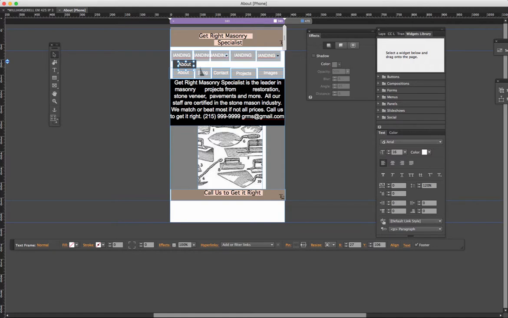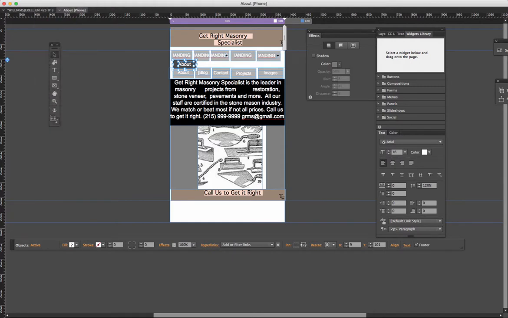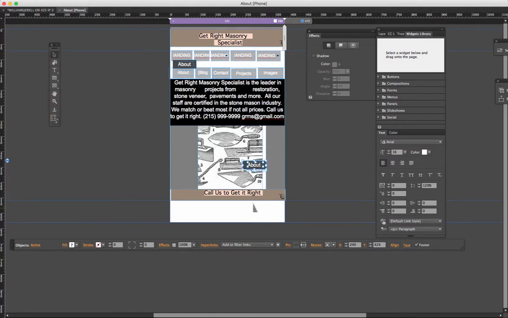I'm going to make a copy of this one to make the other ones. So I just select the whole thing. I select them both out by making sure you have the select tool selected. Select them both out, and I go edit, copy, edit, paste. Okay? So now I'm going to make the next one, and you want that to be blog.